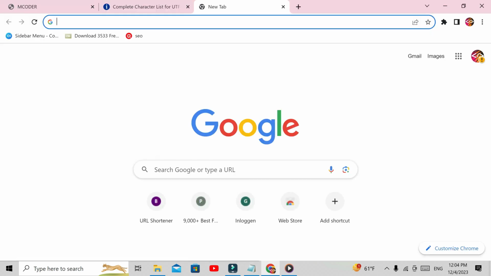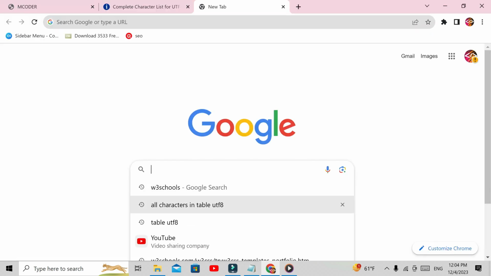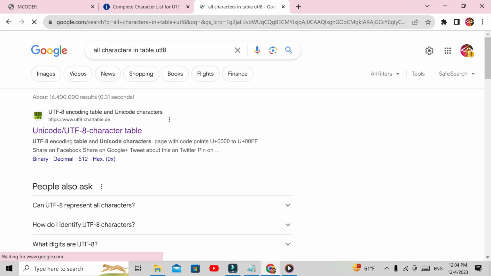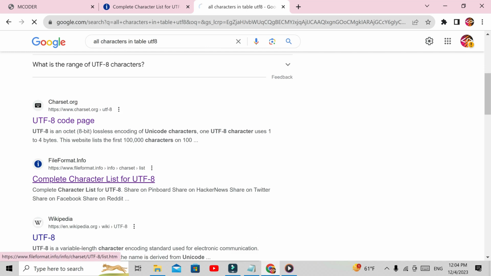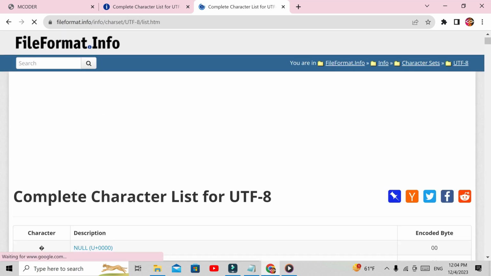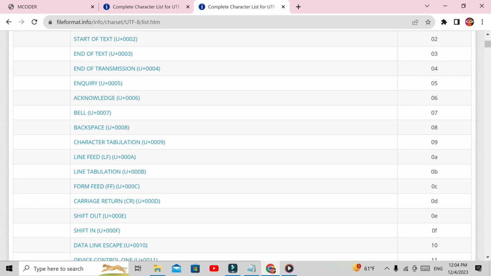If I Google all characters in the UTF-8 table, it shows the list of the characters.